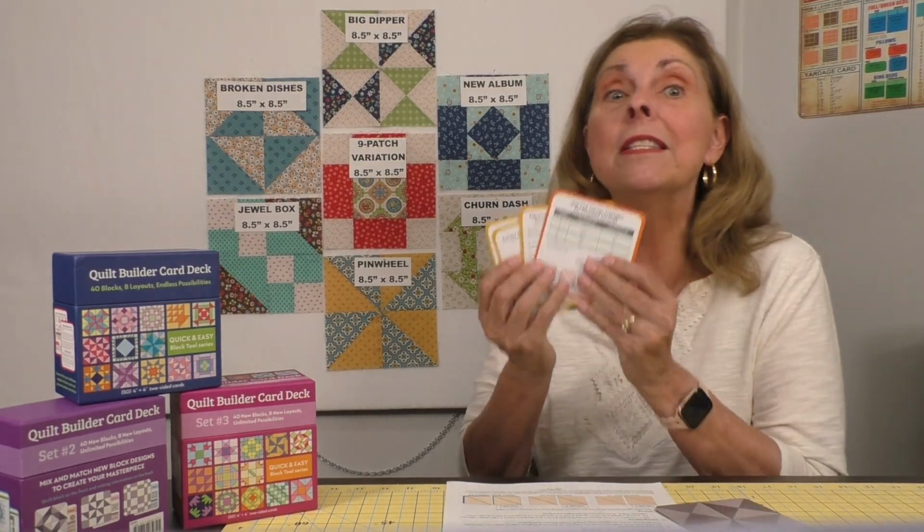Not only do you get the cutting details for each block on its own card, but each deck also includes yardage tables for various shapes and quilting units, tips for unit construction, and even calculations for the backing and the batting and the binding. There is a lot packed into this little box, let me tell you. Whether you're making a sampler quilt, maybe a 2-block quilt, or maybe you're just looking for block inspiration to make a single block quilt, the possibilities of these boxes of cards are practically unlimited.